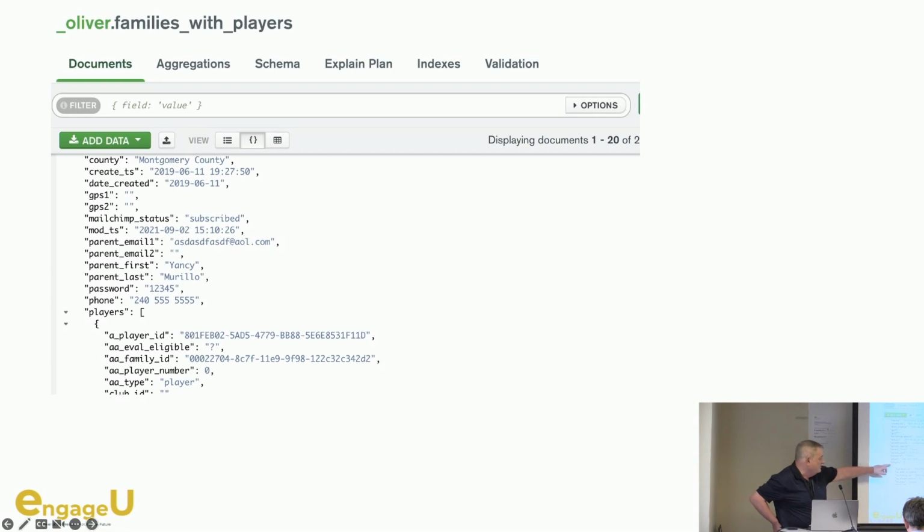And that is what you see in a collection. That's not all of it. The players array begins here, and it goes off the bottom of this screen. So each family in this data, there's about 20,000 families and about 55,000 players in this collection. And this is what we're going to have instead of SQL tables, SQL-like tables.